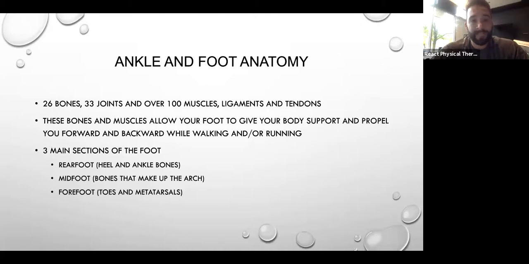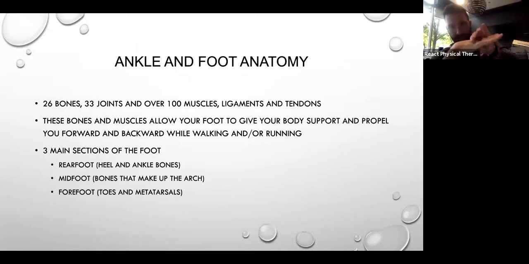There are three main sections of the foot: the rear foot, which is comprised of the heel and ankle bones, the most posterior part of the foot; the middle part of the foot, which is the bones that make up the arch of your foot, so kind of that cross-section area of the foot. I'll demonstrate here, but I don't want to jump back and forth. So if my hand is mimicking a foot, the hind foot would be the heel here, the middle foot would be across the arch here, and the forefoot, which is the toes and phalanges, is the front part of the foot.